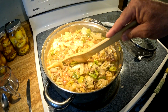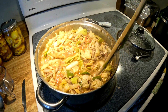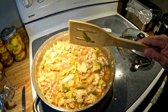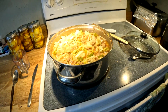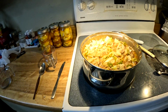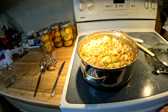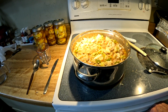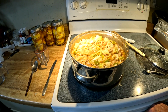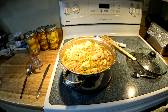You know, my mother used to make cabbage when I was a kid. Of course, we were poor, very poor. When she made cabbage, I don't know how she made it. I never really was a big fan, but when it's all you had to eat, you didn't complain too much, because it was that or nothing. But she would just take a cabbage. I think she might have chopped up some onion with it, maybe a little butter or something, water, and she would cook it. And that's what we would have. That was our meal.